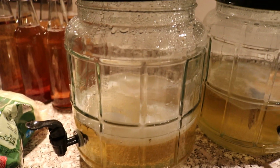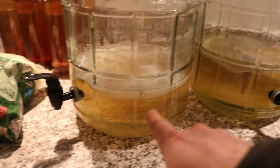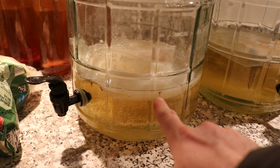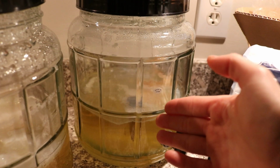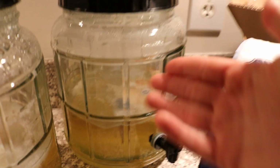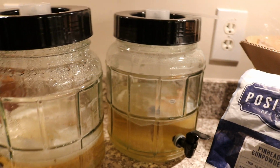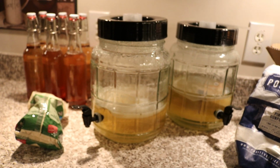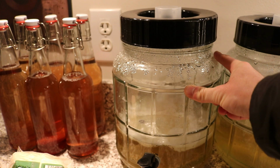So it just gets stronger and stronger over time, and in fact it forms these layers, kind of like a stack of pancakes. You can pull off one layer and then put it into a new vessel here and start yourself a second batch of kombucha, and that's pretty much what we've done. It's really, really beneficial, I think, and I want to just show you guys exactly how to do this.